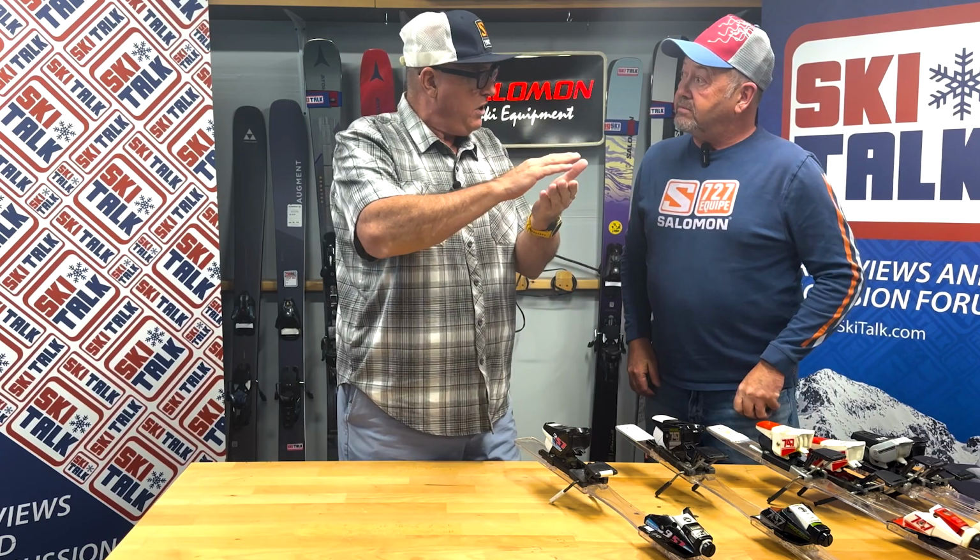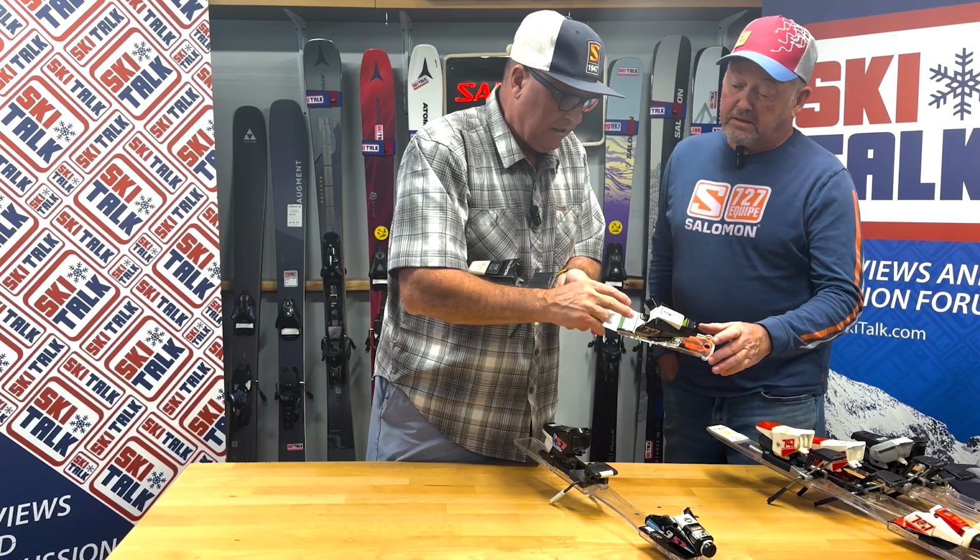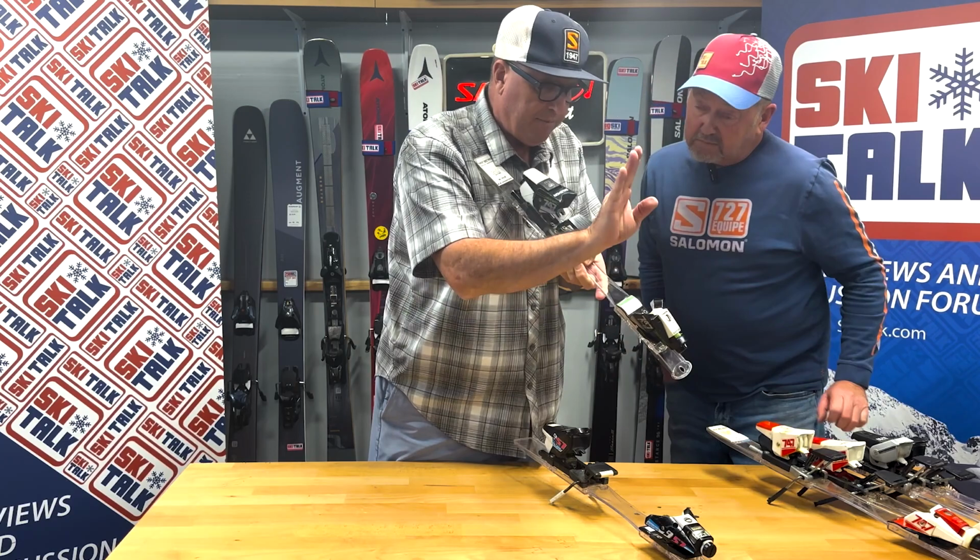So what they did with the multi-control version of these was to actually make this AFD like a pedal that had a cup that went up into the toe of the housing.